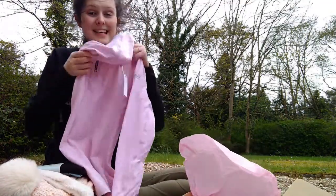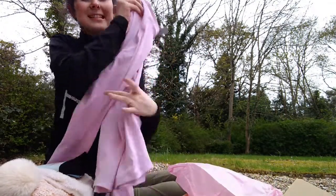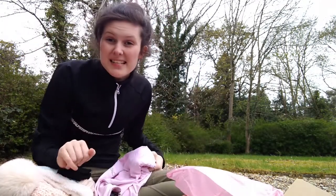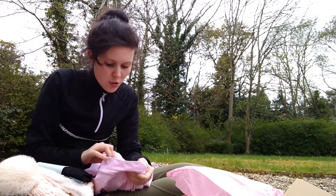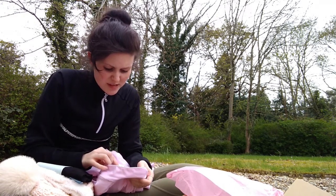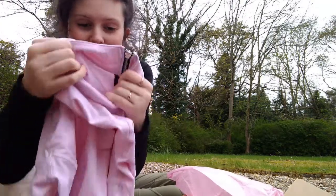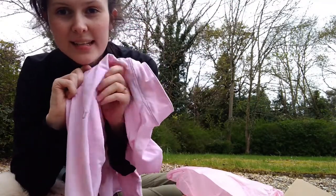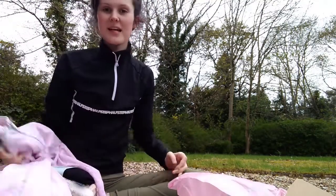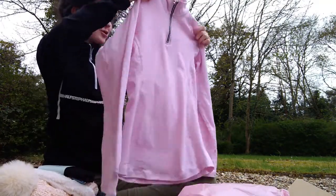The final thing in this box is the thing I'm most excited for — it is their pink base layer. I have been wanting this base layer for so long. This one came up in their Seconds because it has a teeny tiny issue in the stitching up at the collar, which realistically you're never going to see because I ride with my hair down. It's a size small, 80% polyester, 12% spandex, winter thermal with fleece lining — and it is so soft inside. The Estride logo is on the sleeve in silver, so it's nice and subtle. It's a really cute pink and girly colour and I'm just in love with it.